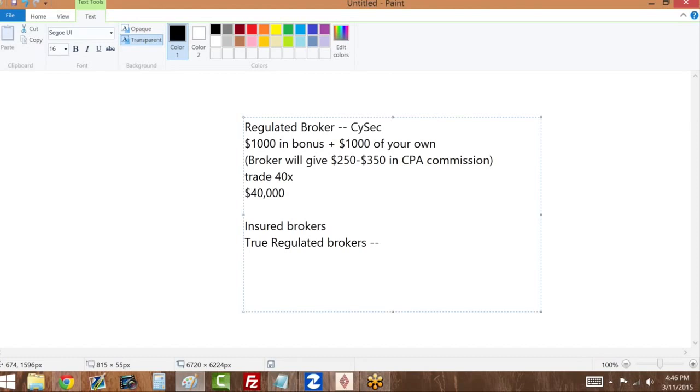So you have to make sure the brokers have enough on the balance sheet, they have enough liquidity themselves, and things like that. So that's the whole test that you run everybody through. So we actually found a few, and the few that we found, we are able to work out deals with some of them where we actually told them to roll any CPA commission we would have received. We actually had them roll some of the CPA commission into some bonuses for the member, for the actual trader. And with some of them, we don't even have an affiliate relationship at all. We just recommend them because we found these things about them to be true.